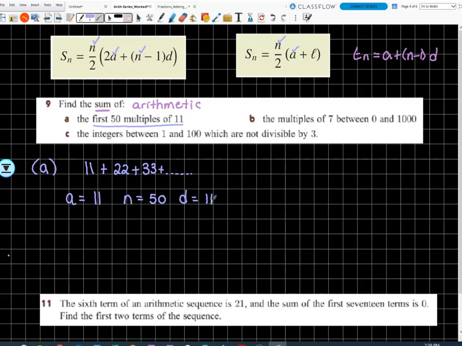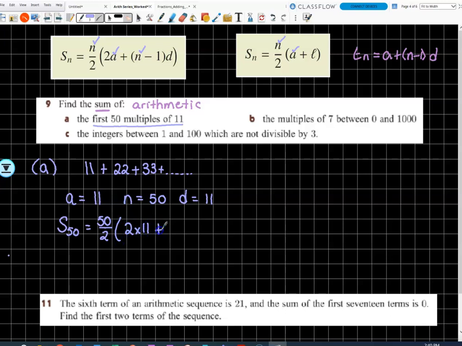Does that make sense? If we were just staring, and we weren't actually putting stuff on paper and we thought we'd keep it in our heads, it becomes harder than it needs to be. So we look, what information do we have? It tended to just flow. So well done. So now, to get the sum of the first 50 terms, we go S50, N over 2, so that's going to be 50 over 2. Because I've written everything down here, it's just a straight substitution, straight in.